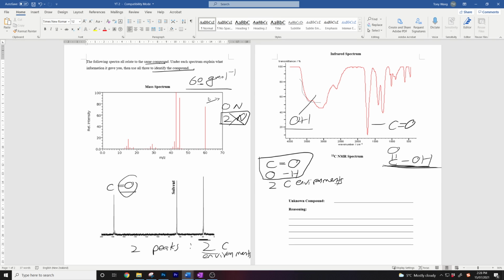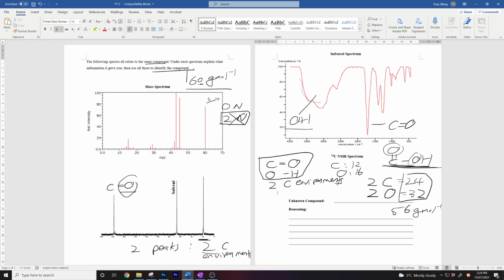So let's figure out this. We know we have 2 carbons minimum. We have 2 oxygens minimum, because there's an O here and an O here. So that means this is 24 grams per mole already, because each carbon is 12. O is 16, so this is 32. Oops, I said 32 and wrote 36. Okay, so this is 32. So what's that added together? That's 56 grams per mole.